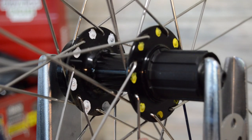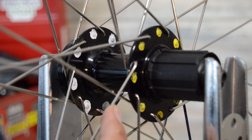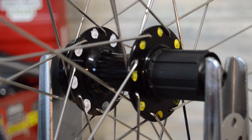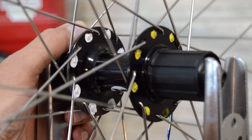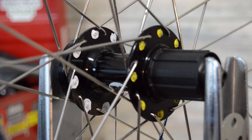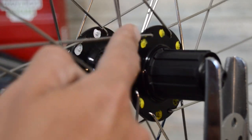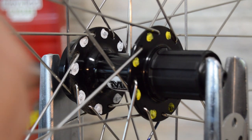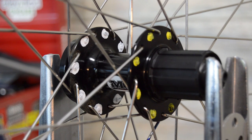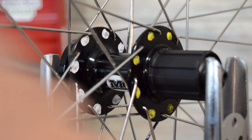If we look closely at this wheel, in my opinion, this is going to be the correct basic lacing pattern for a rear wheel with a disc brake. This particular style is called an asymmetrical lacing pattern. If you look at what they would call the trailing spoke, that would be this one, so it's kind of pointing back in a counterclockwise direction.